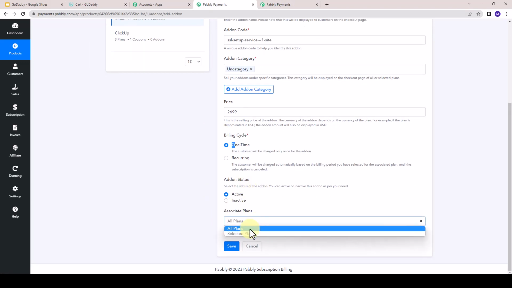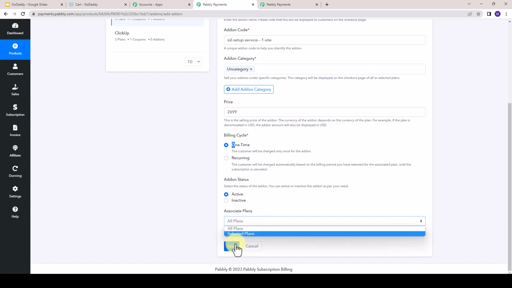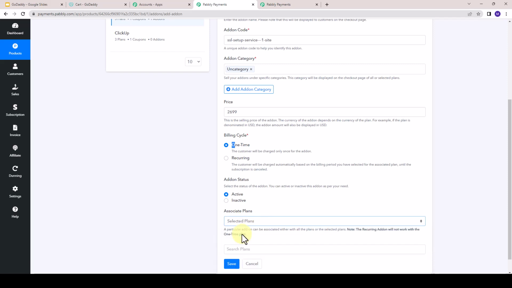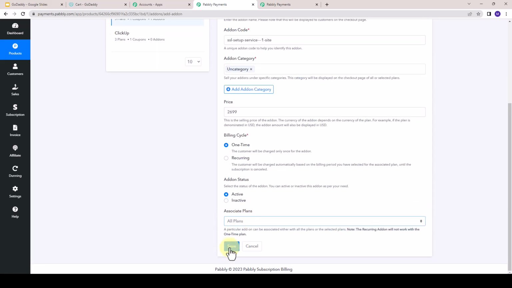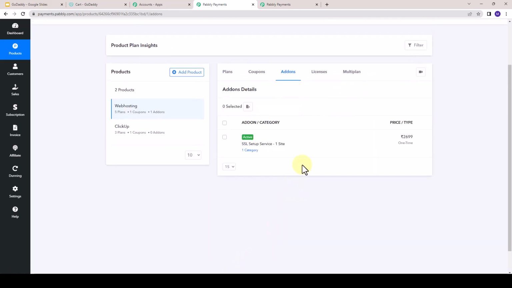So for this, I'm making this as a all plan. If you want your add-ons to be associated with only selected plans, you can select this option and mark this plan. For our use case, I'm marking this as all plans and saving it. Once that is done, our add-on would be successfully created and would be visible in the checkout page.